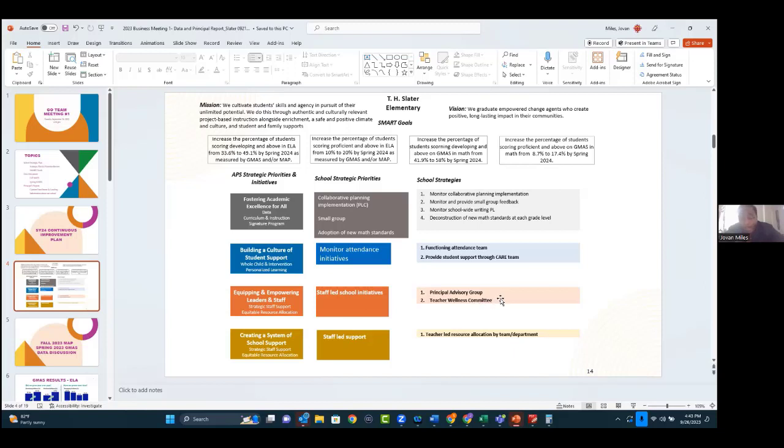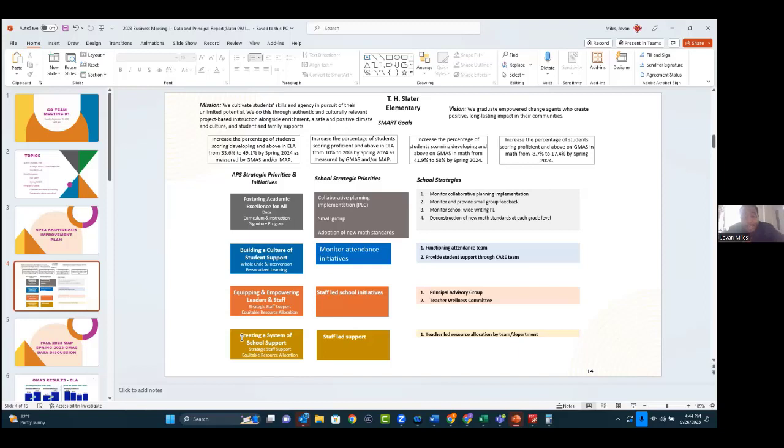And we also have the teacher wellness committee, who's responsible for making sure that the culture and climate of the school is one that addresses things like staff wellness and teacher burnout. And this is not included here, but there's always the team leads and other folks who lead in the school in an unofficial capacity, who have access to myself and the other senior administrators, who give us feedback on whether or not what we're doing is working or whether or not it's too much or not enough. So there's multiple opportunities for staff members to lead and give feedback on how things are working at the school.